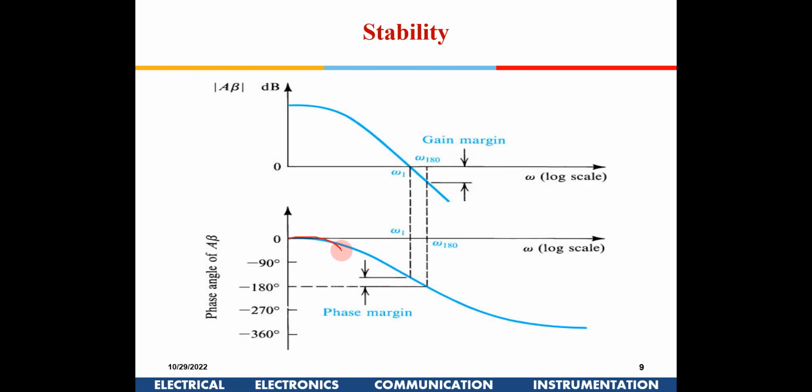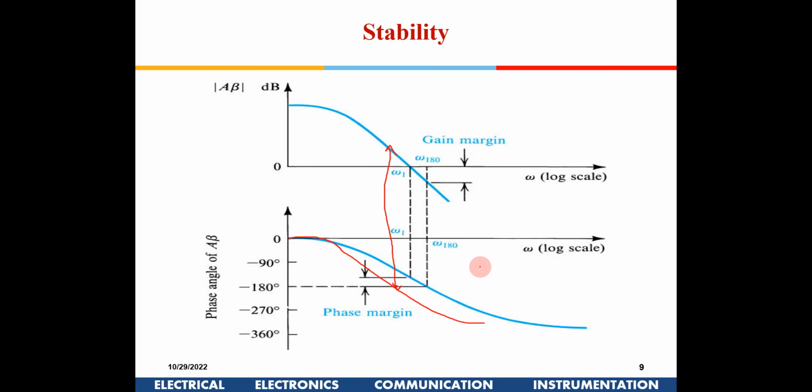If the phase... because, yeah, I'm drawing that, right? If I have a response like this, now if you see here, this is making a 180 degree phase shift out here, and I have a positive gain here. Then there is no phase margin, right? Then this will become an unstable system.